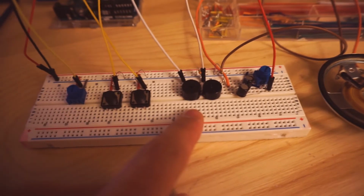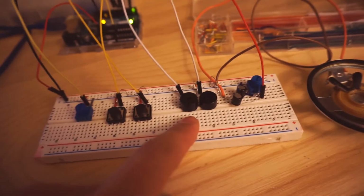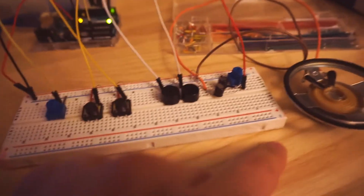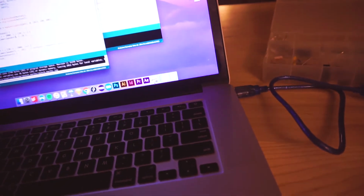Yeah, so I have two speakers here because I wanna have different harmonies going on, like multiple sounds coming out at once, and I don't think I can do it with just one speaker. So let's see if that works. Right now I have it set up so that this button turns this on, and the other one just keeps running or something. I don't know. Let's try it out.